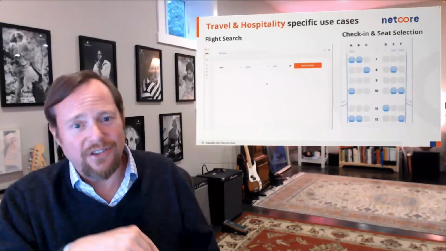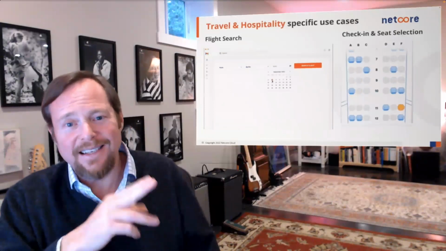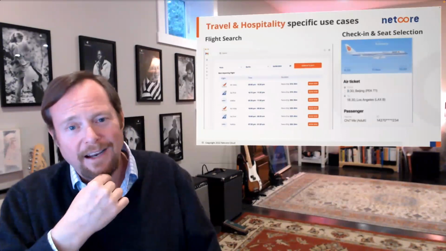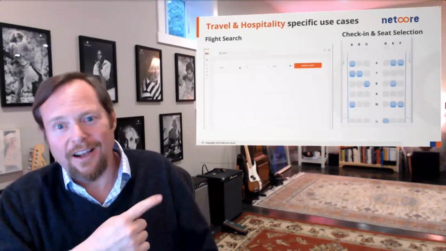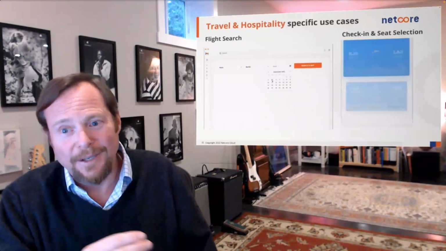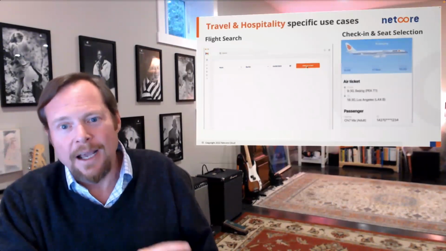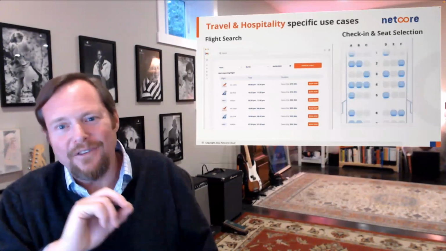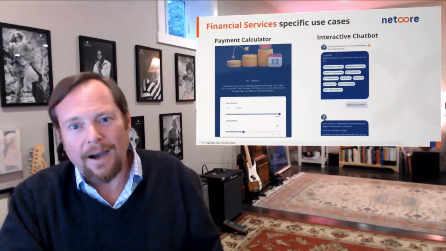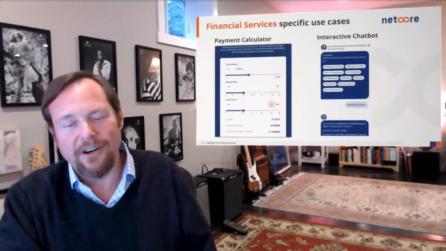Flight search, reservations, check-in, seat selection. We at Netcore work with Redbus and others on some excellent use cases. Generating data, travel hospitality is a great use case, just zero-party data, but some excellent interactive experiences that we can enable in the inbox itself, no click through, much more positive user experiences.